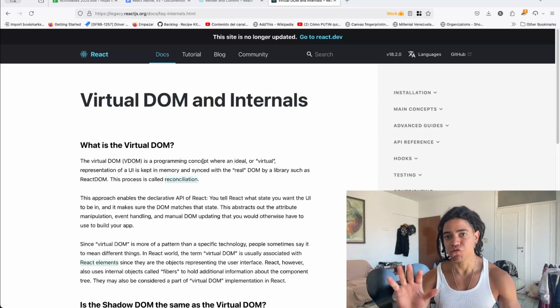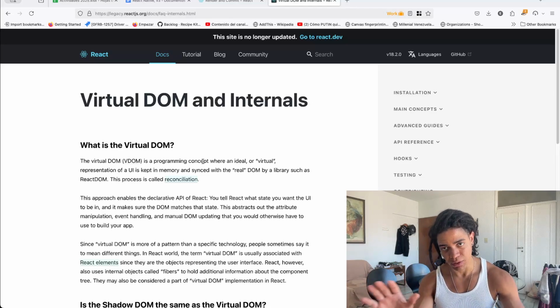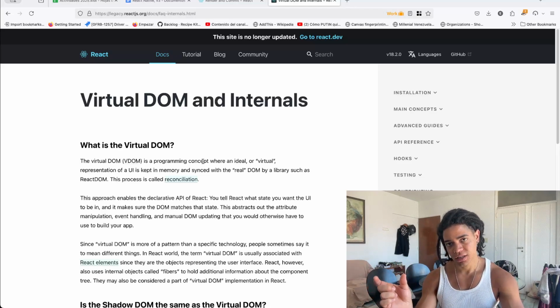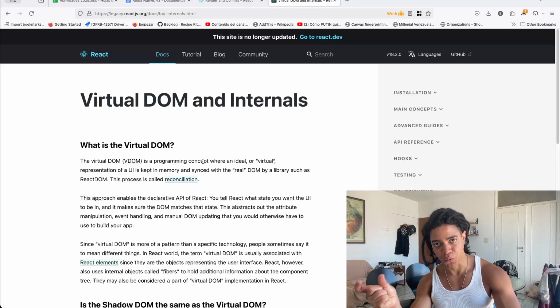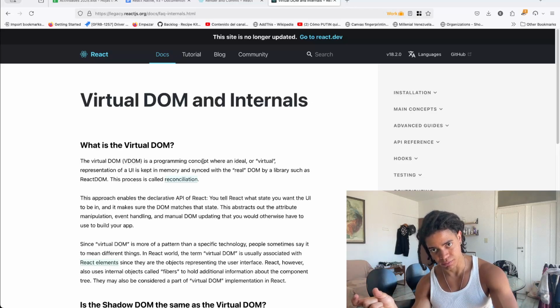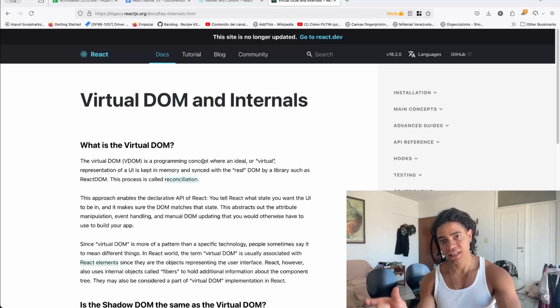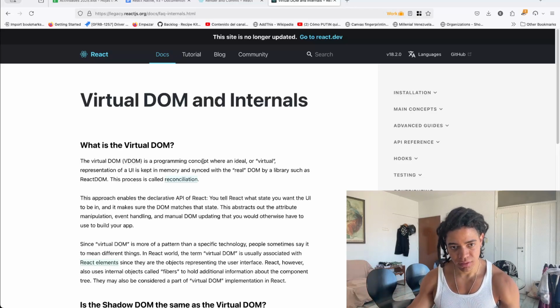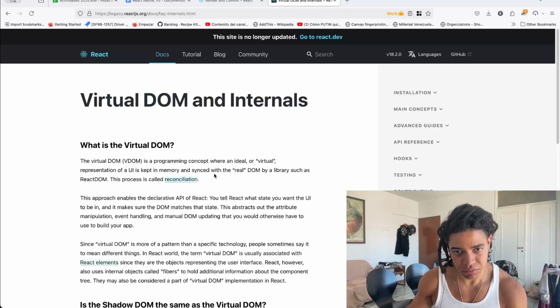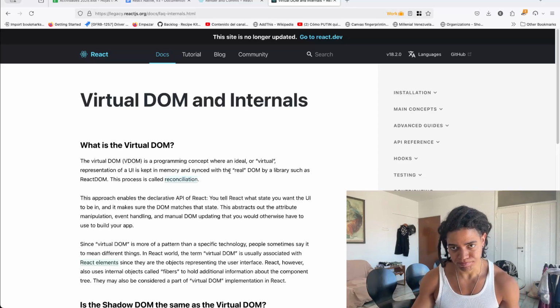So this reconciliation process, which is something that React DOM, the library, does behind the scenes, says, hey, let me have this representation of the DOM as a tree data structure, and then only update or sync with the real DOM.